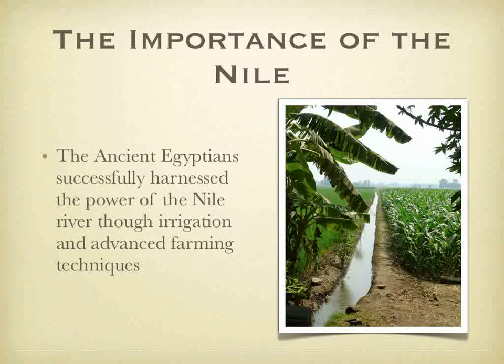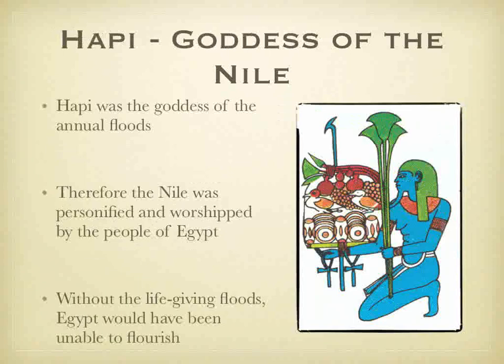Now, you can't underestimate the importance of the Nile to the ancient Egyptian civilization, particularly through what you can see here, which are irrigation channels. They were very advanced in terms of irrigation. They also brought in a plough as well, and these things enabled their fertility to increase. And so you can see why they worshipped this annual inundation, this flood of the Nile.